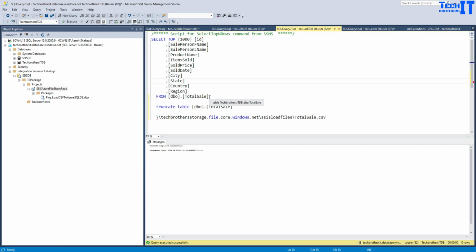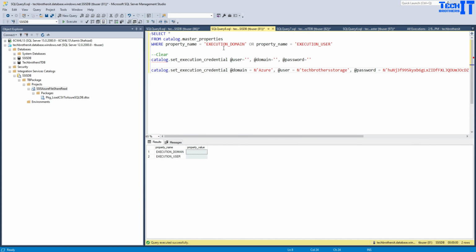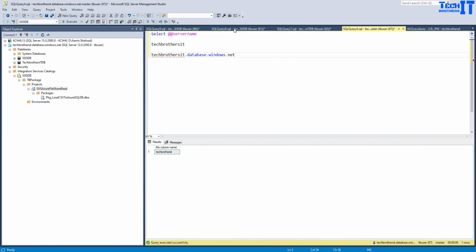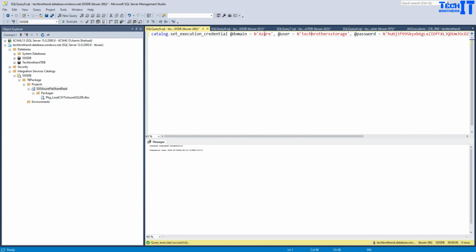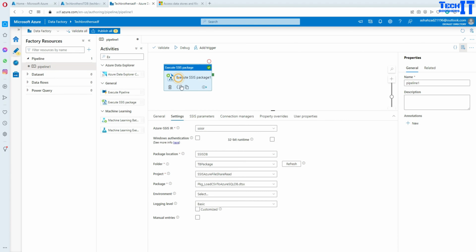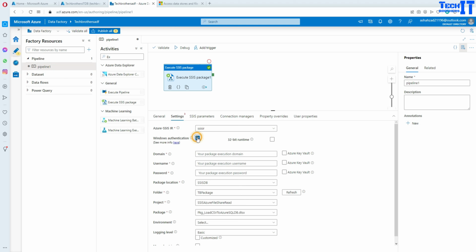As of now, if you notice, we have mapped this. Remember we have provided here our domain, say Azure, and then we have the storage, and then we have provided the key. That means anytime we are not providing anything in this part right there, that's where it is taken automatically: domain Azure, username our storage.